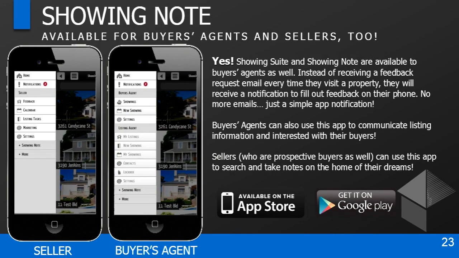Also, part of our newest Showing Suite app is our Showing Note feature, and it's basically like Evernote for showings. You're able to give buyers access to this app, and what they're able to do is check into listings, much like they would a restaurant on Facebook. Also, they can favorite listings, and then they can take text, picture, and even video notes on these listings, and keep track of all of it and keep it organized, as opposed to 10 or 12 MLS printouts with chicken scratch written on the back.